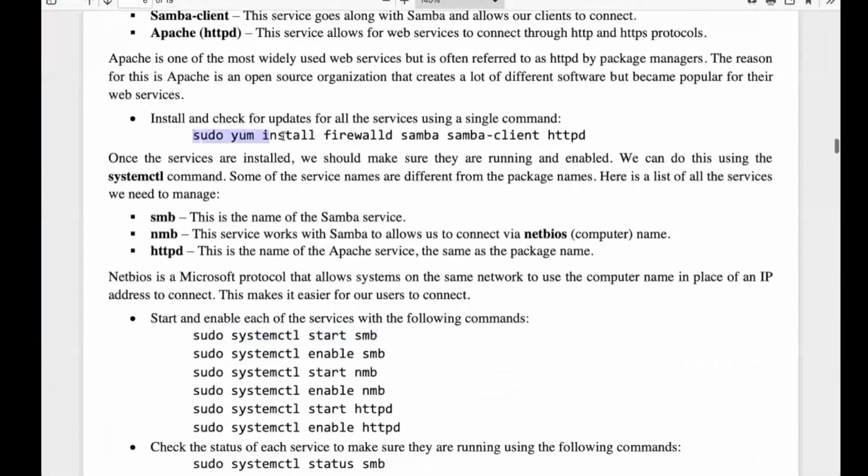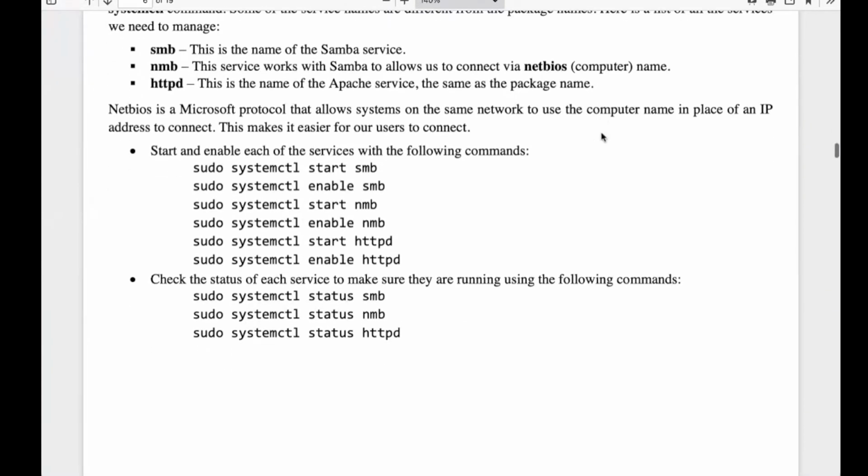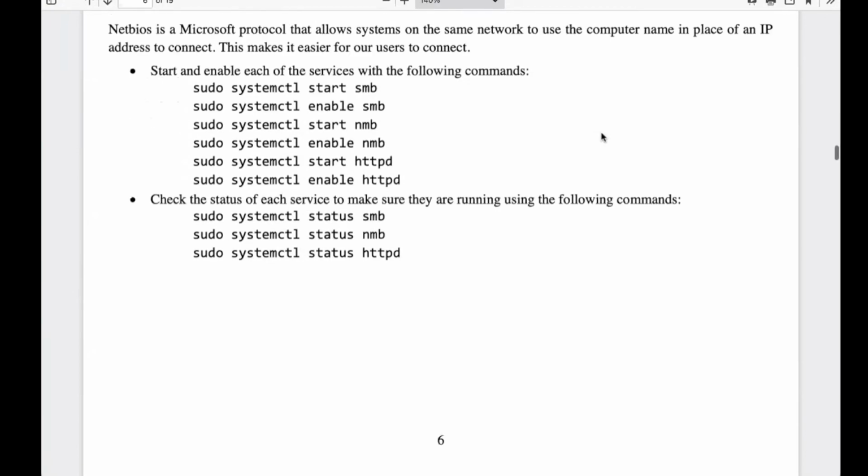So this one, the sudo yum install. Yeah, I did that, and the same thing happened with me, and it was because I forgot to do the sudo yum install firewall. Yes. So just try this again and make sure that you enter your password and then it installs. Okay, yeah, I'll try. All right. Thank you. You're welcome.